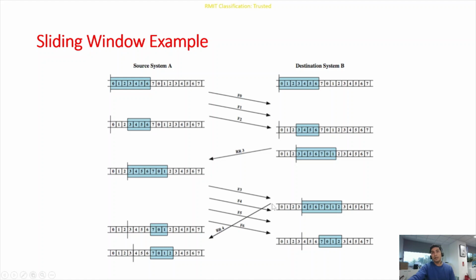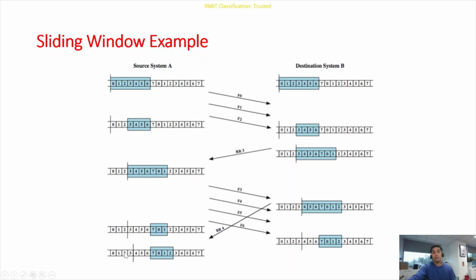Now let's look at what happens when the receiver sends this RR4. By the time the source receives this RR4, it has already sent frames 3, 4, 5, and 6. Initially this vertical bar was here, but then it received this RR4, which means the destination already acknowledged the third frame that was transmitted.